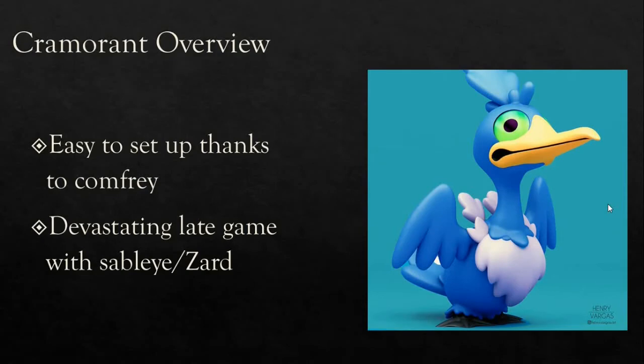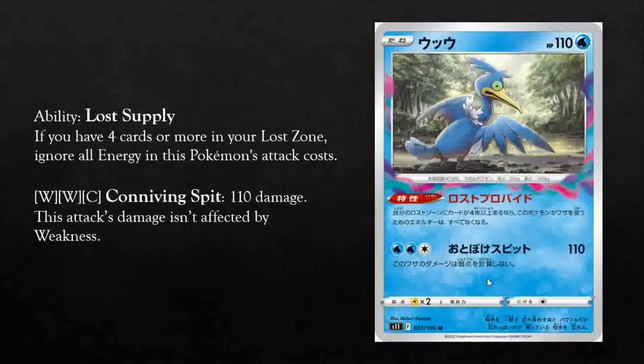The one that can do like 250 damage in the late game, costing one less colorless than the attack cost for each prize card the opponent has taken. So we are playing Sableye and Zard in some of these lists, so we do need to bear that in mind. So what does Cramorant actually do? It has the ability Lost Supply that says if you have 4 or more cards in your Lost Zone, ignore all energy in this Pokemon's attack cost. That's essentially the main theme with Cramorant.